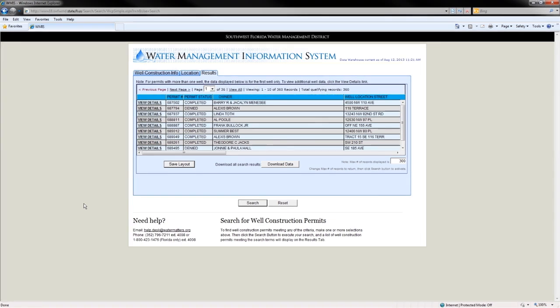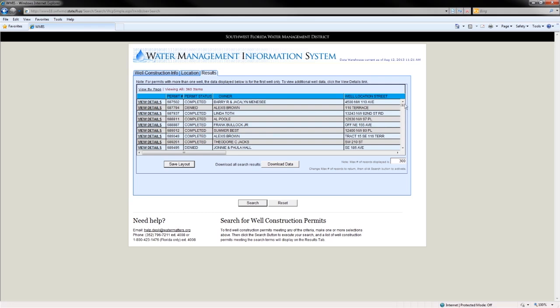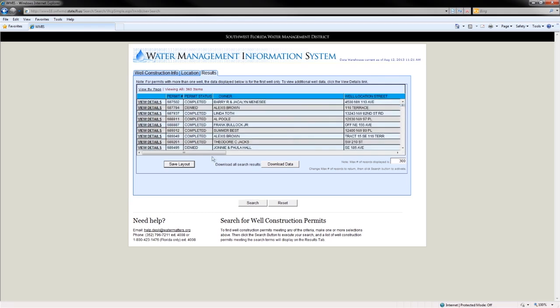Results can be viewed page by page, or View All allows all records to be displayed on one page. The Results view shows various fields that can be viewed by scrolling to the right.